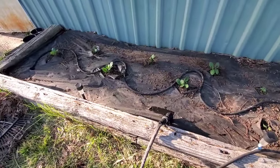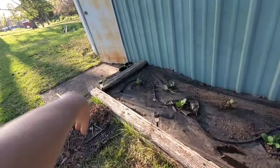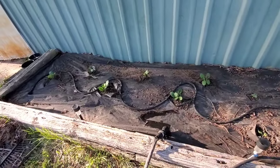So yeah, I think this would be it. We're probably gonna put some other vegetables back here, just in a pot. That's all we're gonna do. And I know our back porch really needs to be cleaned up and fixed, but we just don't have time yet. It's gonna get cold again for another week. Hopefully my plants are gonna be okay.